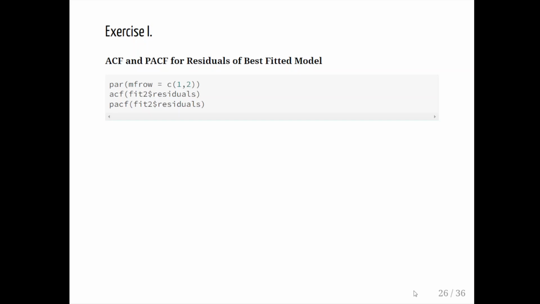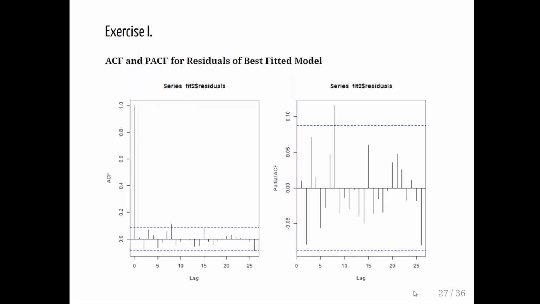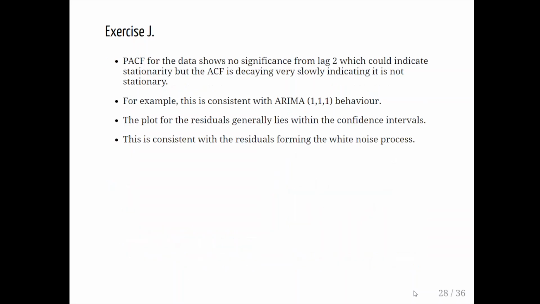So we extract the residuals from the best fitting model. That's fit 2, so we have fit2$residuals that extracts all the residuals. We're going to plot the ACF and the PACF of the residuals and position them side by side. So we have par(mfrow = c(1, 2)), which is a single row with 2 columns. That's a setup to allow this side-by-side orientation so that we can look at them side by side. Okay, so we'll move on from that and we'll interpret them.